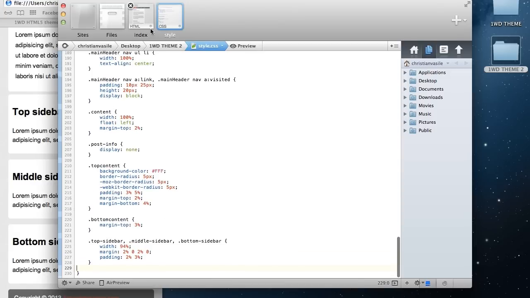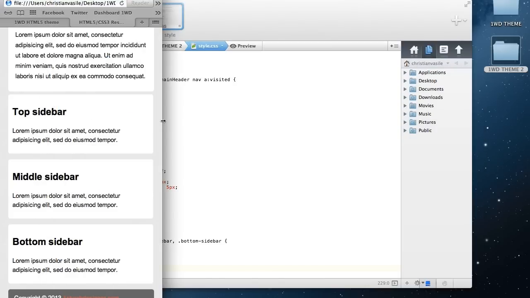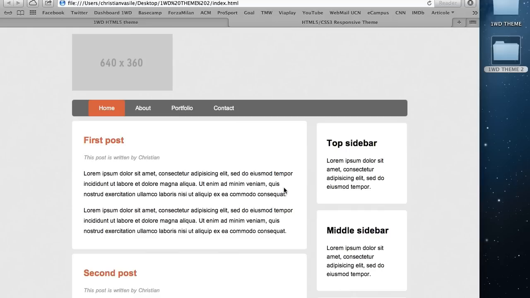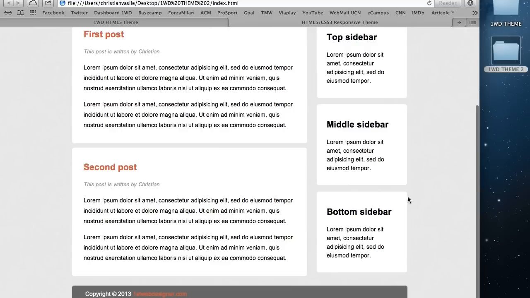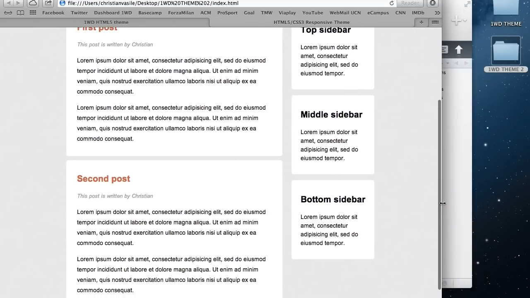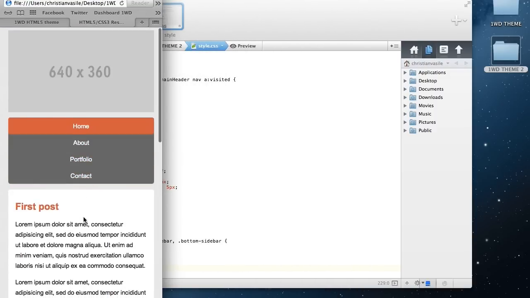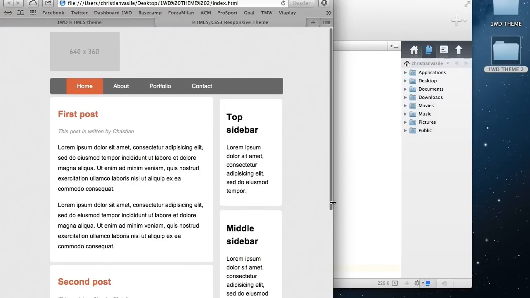So we have 230 lines of code here, and almost 100 here. So with under 330 lines of code, you created this layout. It's done, guys. That's how it looks like. Sure, again, there are still things that you need to work with, especially style. You see there are many pixels here and missing, and not exactly so sharp as I want it to be, but I don't have time to spend on that right now. So that's it. It's so easy to actually create a responsive HTML5 CSS3 theme.